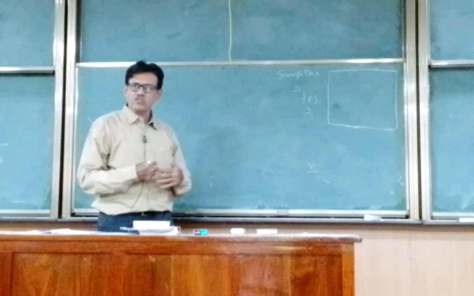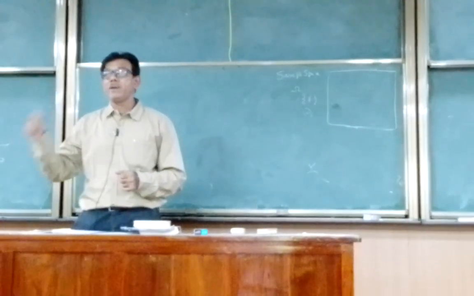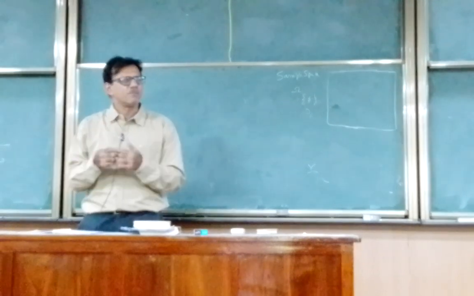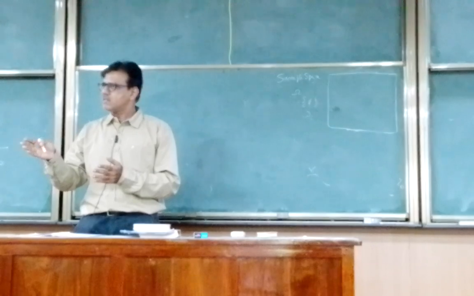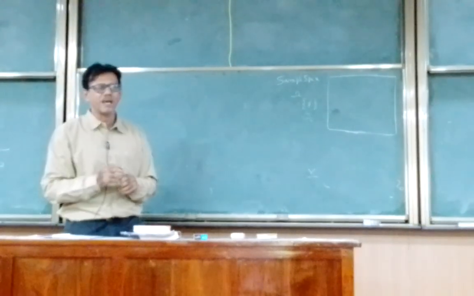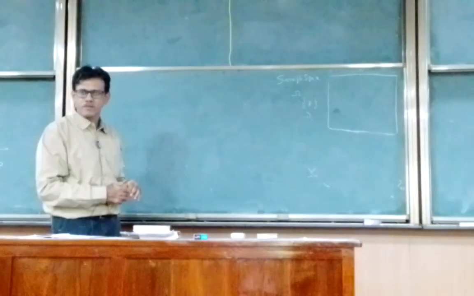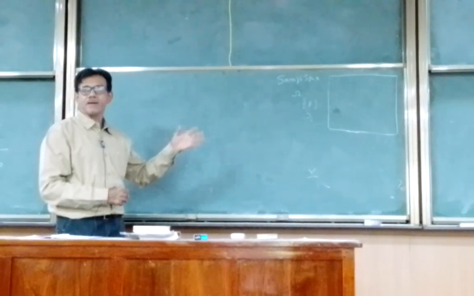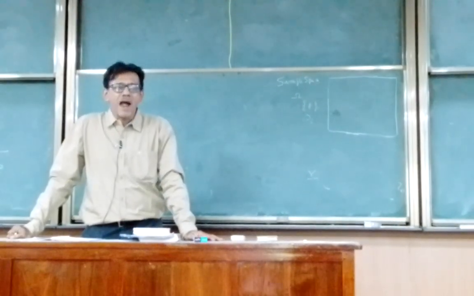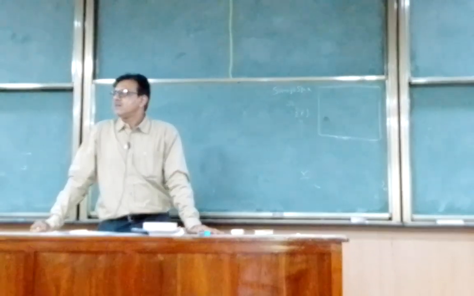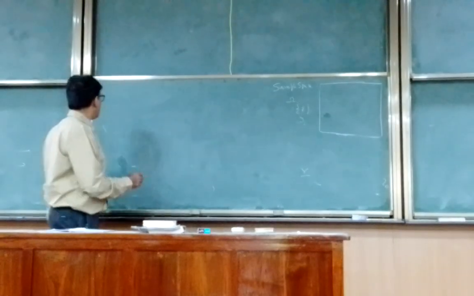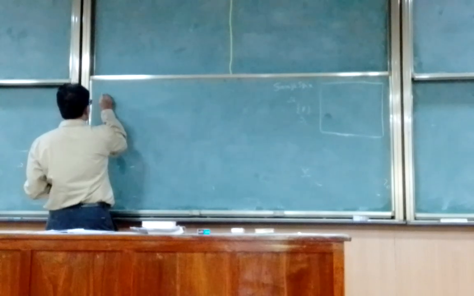And in many such random experiments, each of these possible elementary outcomes, I will call it elementary, not just outcome, because this is the unit of outcome that can occur. If one outcome occurs, another outcome cannot occur. That kind of atomic outcomes, which is why they are called elementary outcomes, are what we are calling the sample points. Only one such sample point can occur, but it may fall in one or more events, in which case we say that those events have occurred. And the nature of the experiment is such that all these elementary outcomes are equiprobable, equally likely to occur.